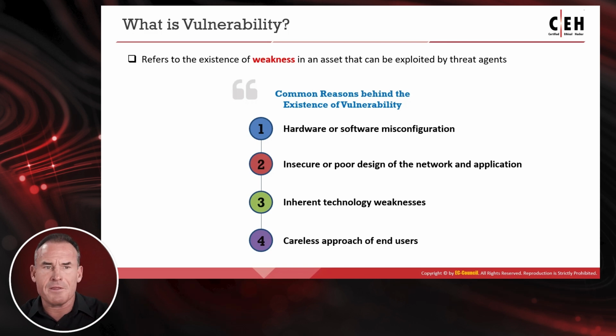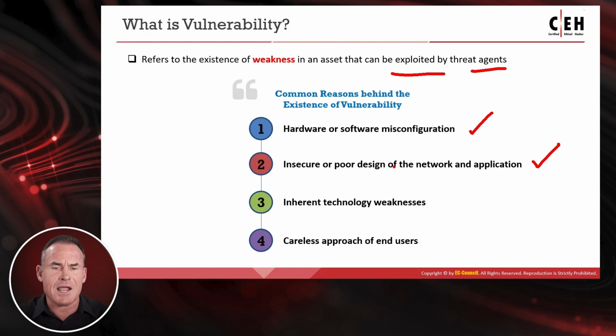All right, so first off, riddle me this. What is a vulnerability? A vulnerability is anything that can be exploited that leads to a compromise of confidentiality, integrity, or availability. The existence of a weakness in an asset that can be exploited by threat agents. Hardware or software misconfigurations, including default configurations, insecure or poor network design or application design, inherent technology weaknesses, and careless approach of end users, which is always a big one.